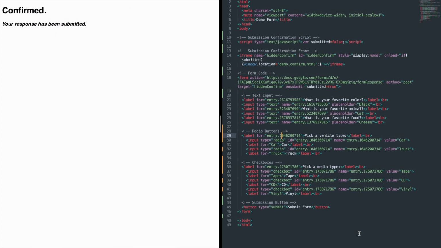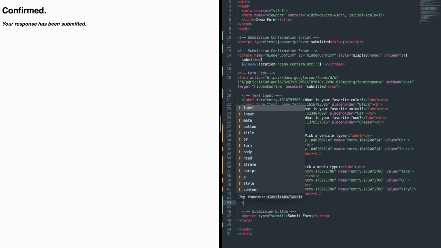Okay, so looking at the HTML on the right, I just need to recreate the favorite season question in the HTML that we see here. And that was a radio button question, right? Multiple choice. And on our Google form, it's the last question. So I'm going to start here. And let's start out by just creating a comment.